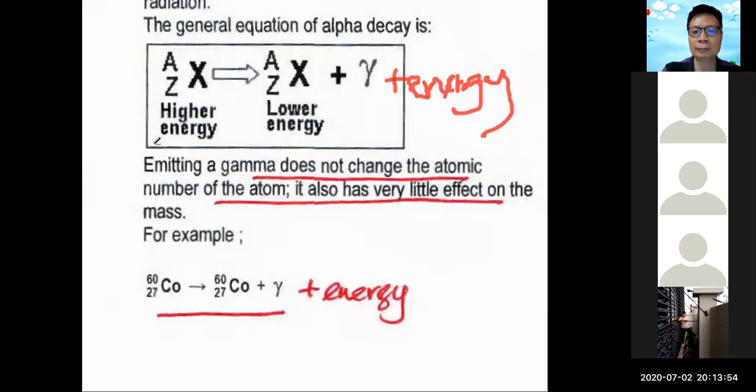Now, things will not be that easy, I tell you. For a chemical, it won't happen like this, releasing only one alpha or one beta or gamma. It will release alpha, beta, gamma at the same time. So alpha decay, beta decay, and gamma emission can happen at the same time. It's mixed up, which makes the process very complicated. Because it happens at the same time, not one followed by one, it's mixed up, like rojak. Alpha decay also happens, beta decay also happens at the same time, and also gamma emission. So it becomes not that easy to study later on, because it doesn't happen clearly one by one.